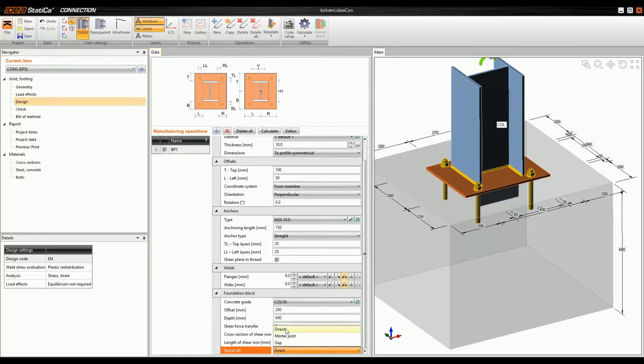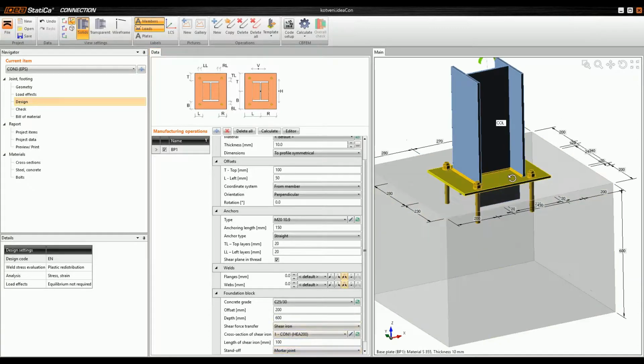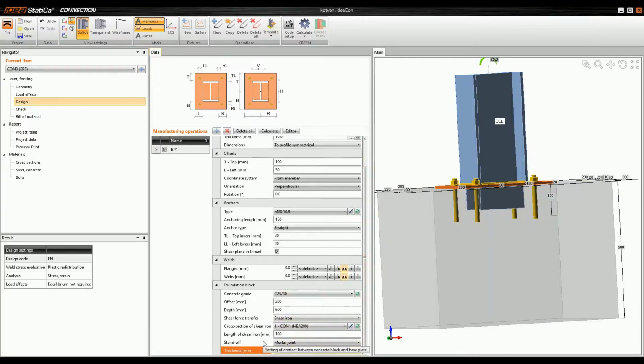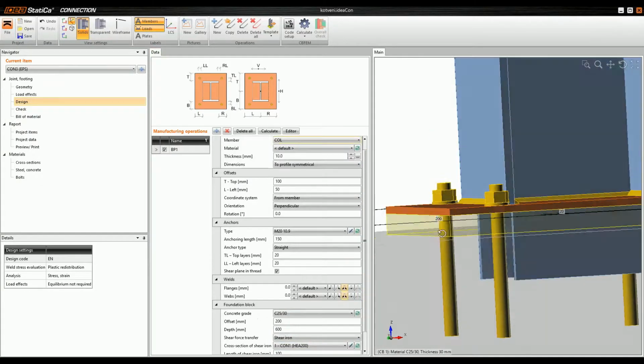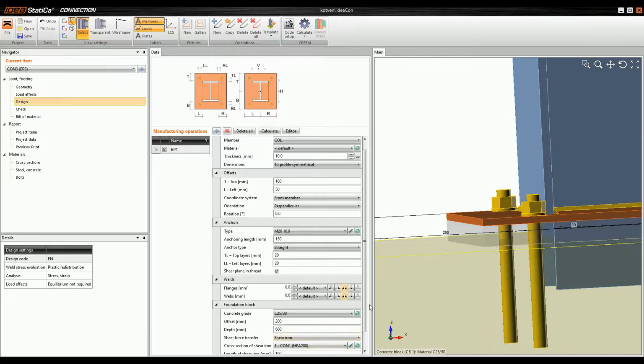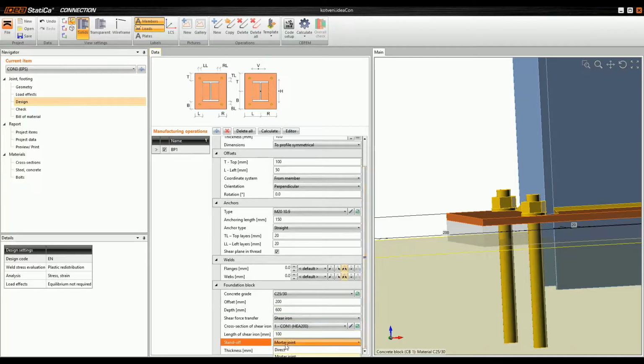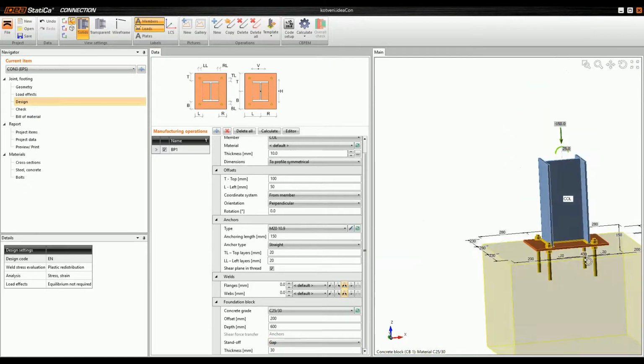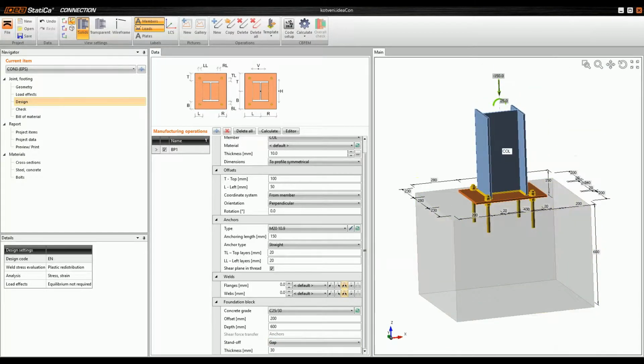So I have presented it during the presentation. It can be direct or with the mortar layer. I have to define some thickness of the mortar layer. Okay, you can see it here now. Or there can be a gap, for example. So all this is done in one operation.